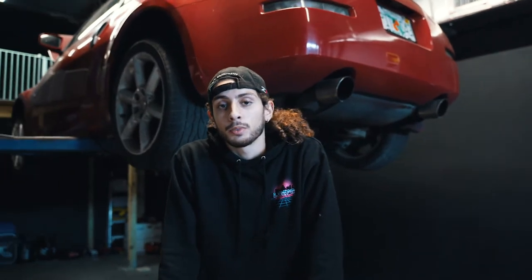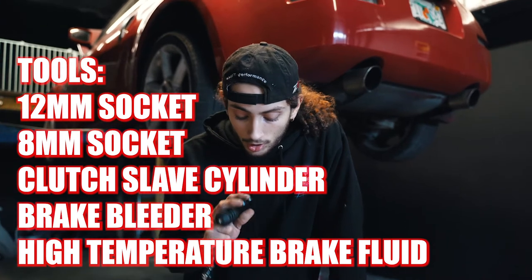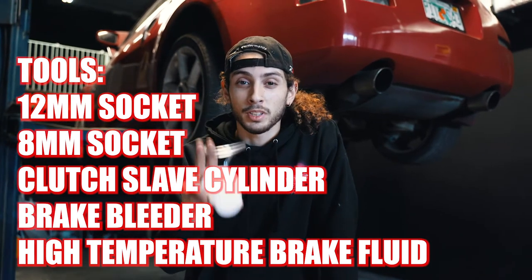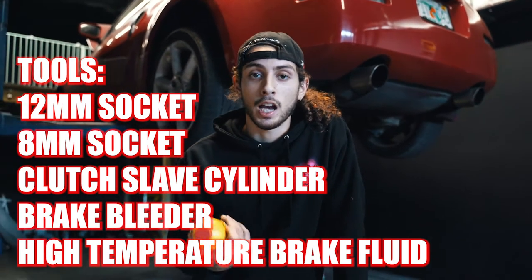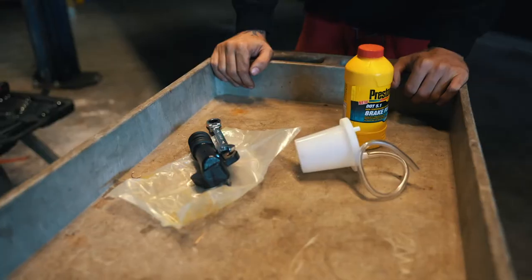This should be almost universal to any external slave. I'll show you guys how to bleed the fluid properly, so that way we can come back and have the correct amount of pressure in our clutch pedal again. You really don't need much to do this job — it's really just a 12mm and your clutch slave. Preferably, if you can get one — they're very cheap — just get a brake bleeder, that way you're not making a mess. And some DOT 4 brake fluid; make sure it's a high temperature brake fluid. This is what we're going to be using to replace the old fluid that's in there, because that's how you correctly bleed the system — you get out all the old fluid and fill it up with new.